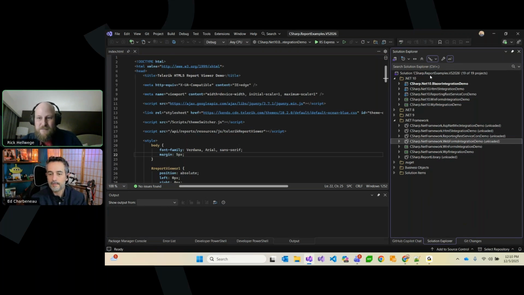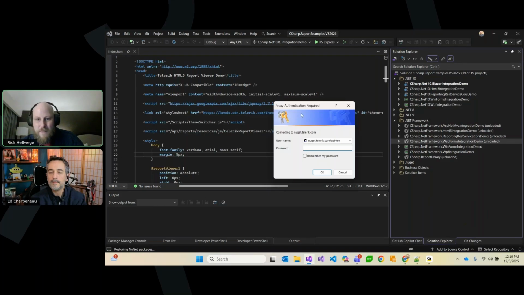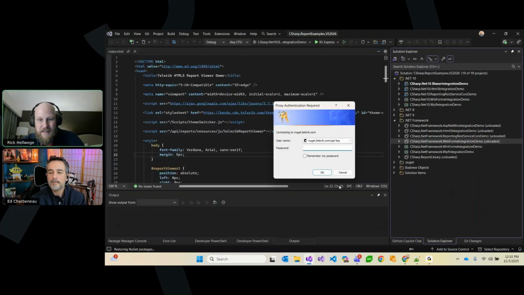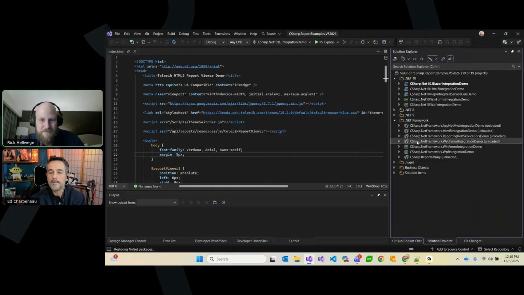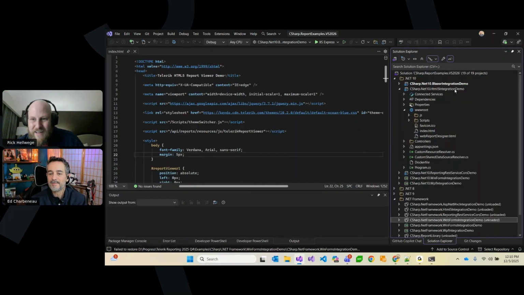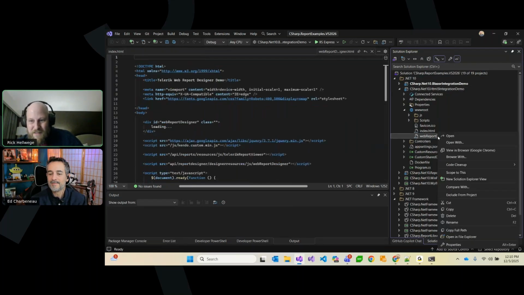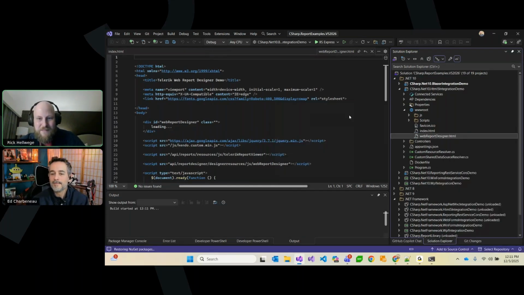Within each of these folders are different solutions for different UI types, Blazor, HTML, everything included. I'm just going to use the HTML5 demo here, and I just want to find the web report designer, which is the feature we talked about that has the new template system. And let's tell it to launch.